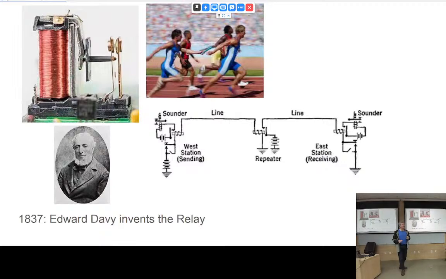But the really important thing is there's a little battery inside the repeater, because it's important that the outputs be at least as strong or even stronger than the inputs. If the outputs are weaker, then you can connect 2 devices, 3 devices, then the 4th one won't work anymore. So once you have what we call signal regeneration, thanks to some external power source, then the outputs are actually stronger than the inputs, then there's no limit. We created, right after that, telegraph systems that were the size of continents.